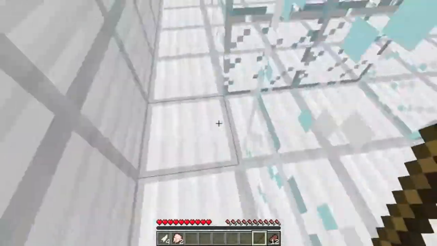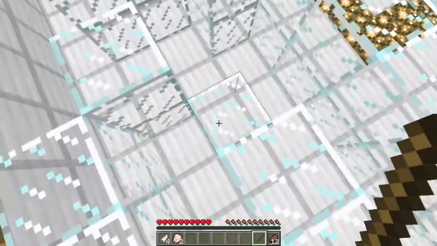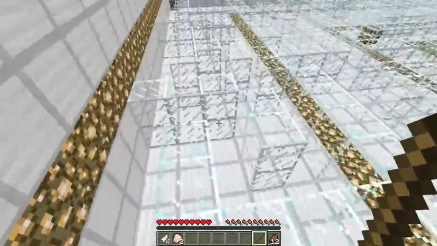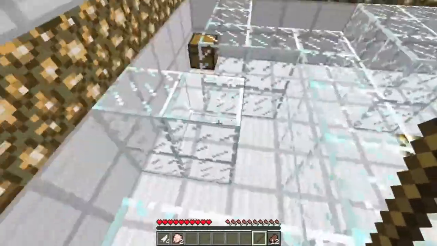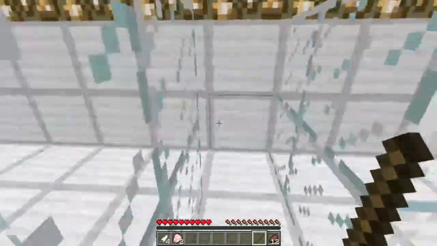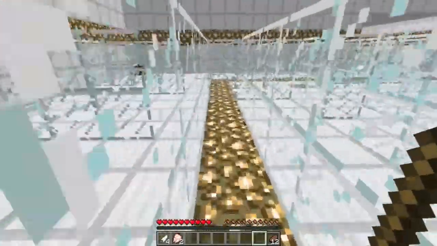I feel like this is... Oh, no, it's not a dead end. This is so hard to see. Wait, there's a piece missing. Is this intentional? Hold on, I'm gonna see if this maze is actually possible. See if it's intentional that there's a glass block. What's over here? Oh, just go. Oh, I fell anyway, so it doesn't really matter. Well, if I can't find a way out, I'm gonna guess that that was intentional.